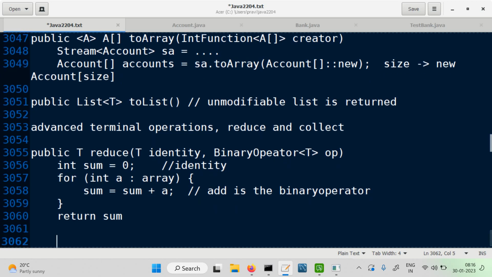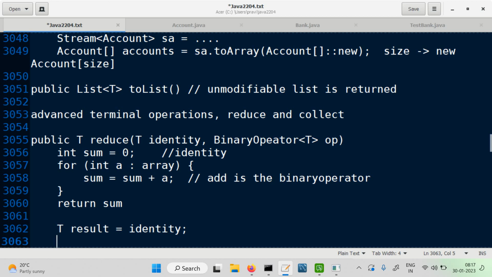Let me now talk in terms of the type T. I start with type T result equals identity.